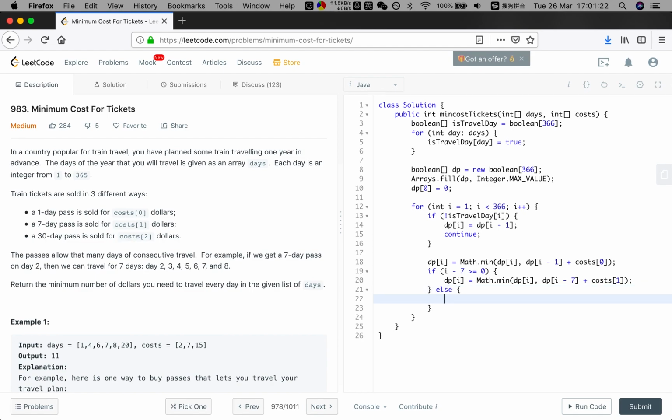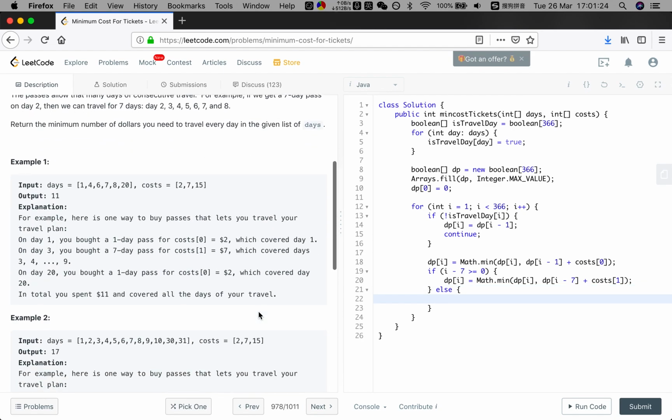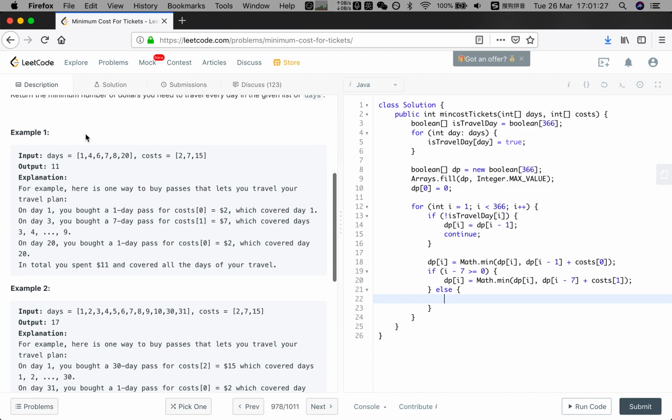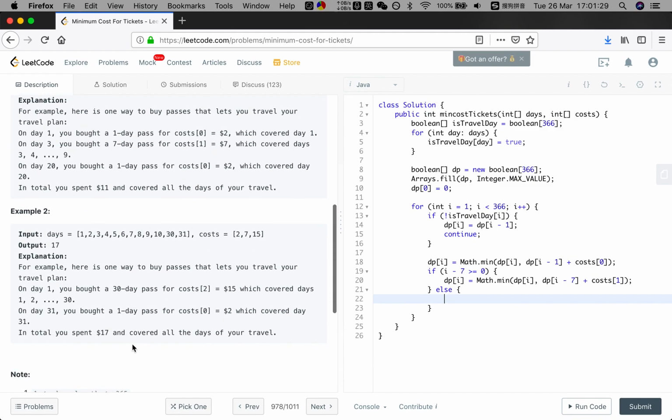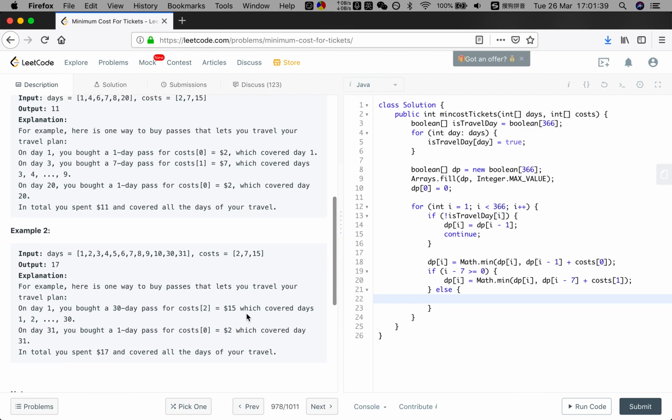But if not valid, for example, we can buy a 7-day pass, but that doesn't mean we should wait all the 7 days. So even if it's not greater than or equal to 0, we can also buy it. So that will be the minimum of dp[i] and just this costs[1], because at first it's 0.